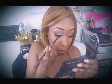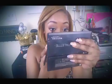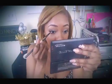Whatever you do on the top, you want to do on the bottom. So I'm just using an angled brush to go in with Lights Out, and that's that pretty matte kind of cocoa color, just to smear out a little bit of color on the waterline.